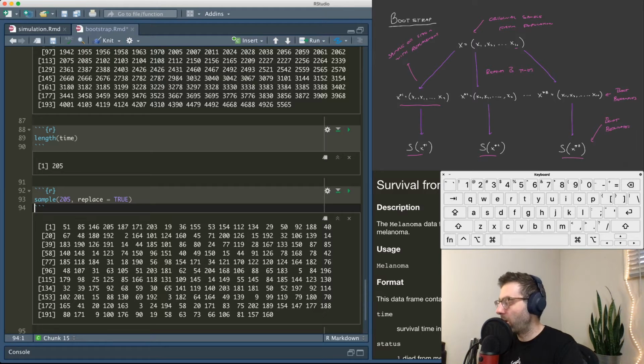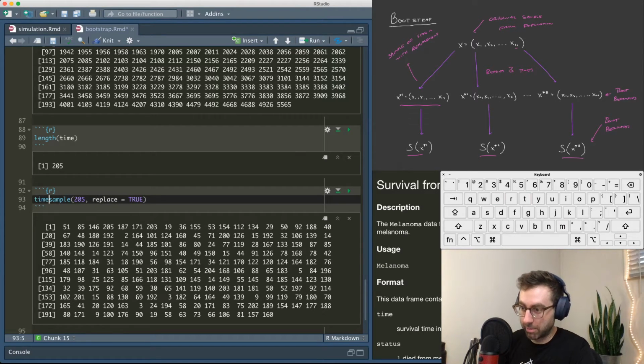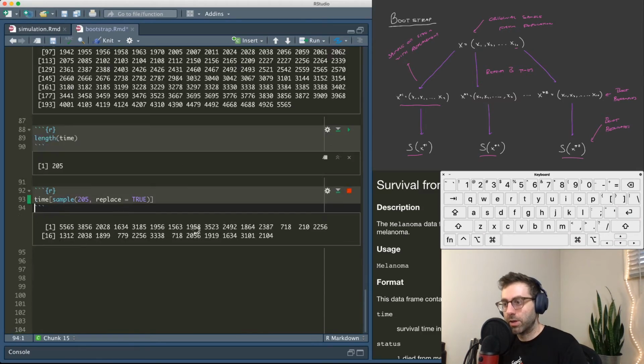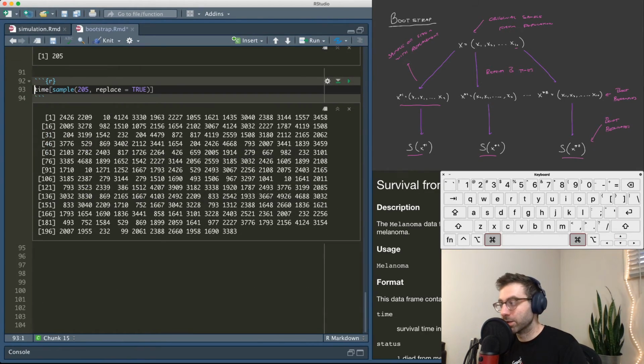You could think of this as instructions on what rows to take from the original data set to create a bootstrap resample. Meaning, if I did time like this, I guess it wouldn't be rows anymore, it'd be observations, because we're just working with a vector. But these are creating bootstrap resamples.